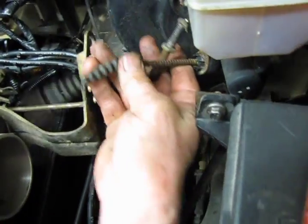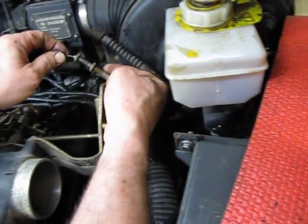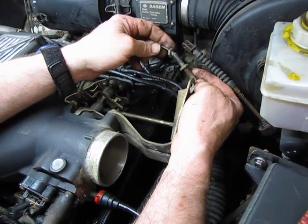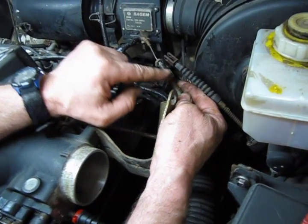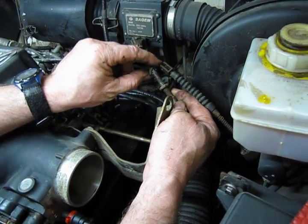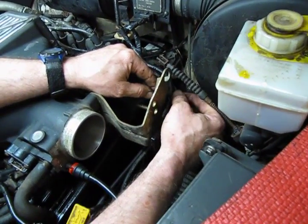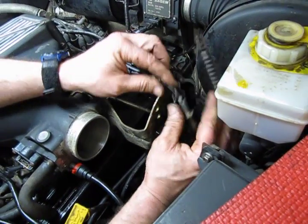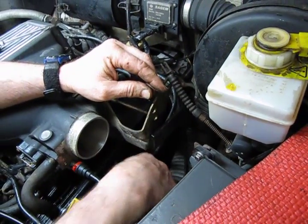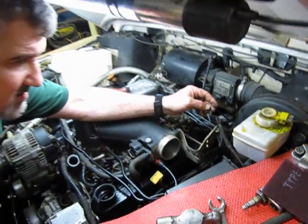Now, when we backed off the front screw to remove this kickdown cable, we didn't move the backs, and this is what actually sets the adjustment. So when we run this back in, you can just run this nut in till it snugs in and locks down, and the adjustment will remain the same as it was before we took it apart. Set that aside, and let's get the bracket on.